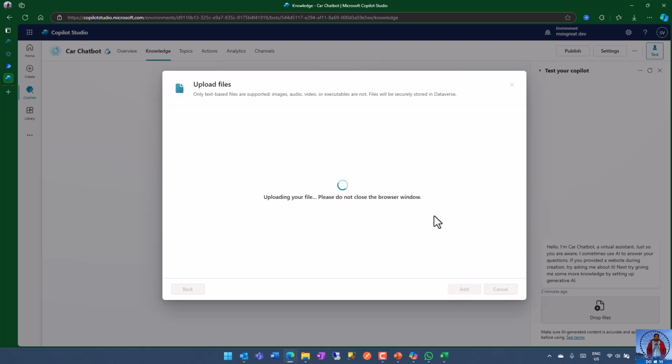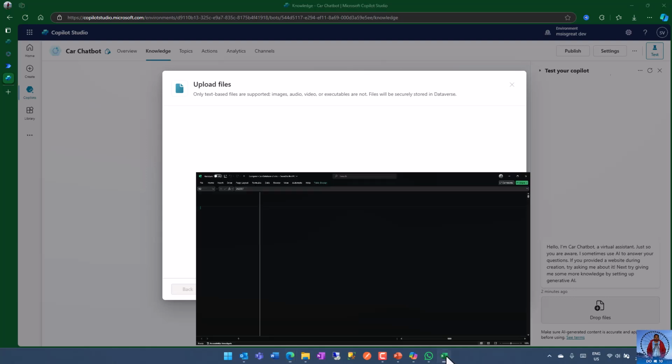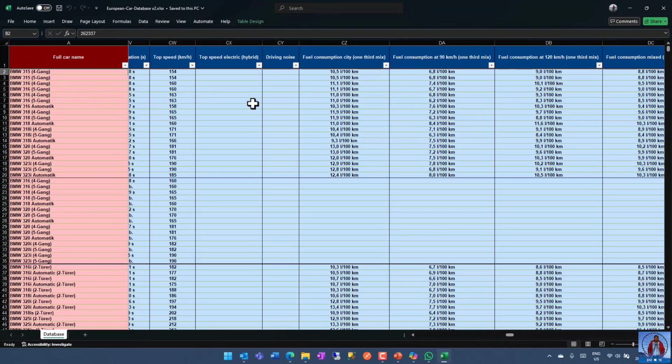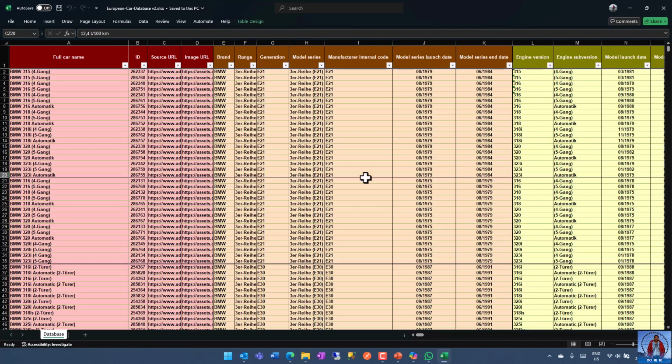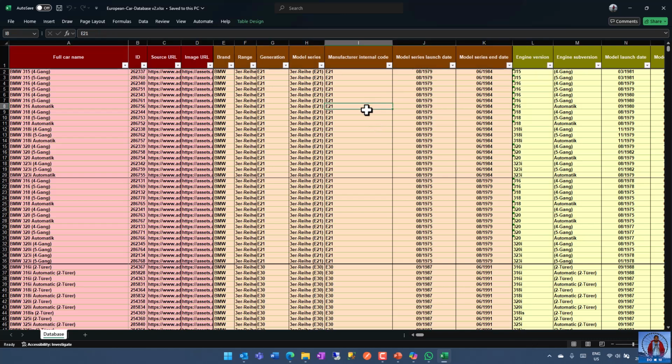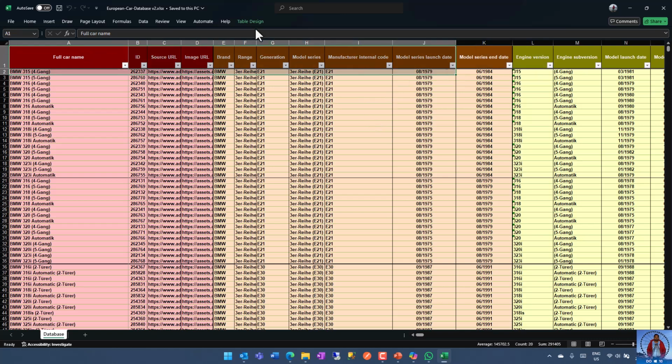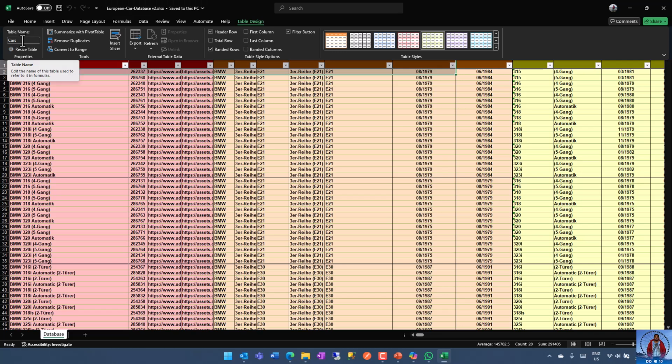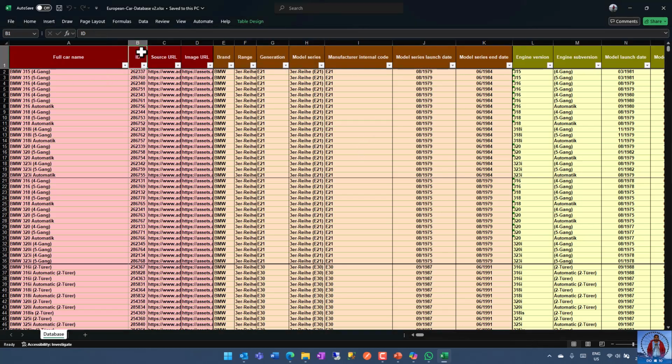So I'm going to add. Once you start adding it, it will upload the Excel which you have. One important thing is to make sure that the Excel has a formatted table, which makes it easier for the Copilot to understand. You can upload any Excel, but make sure you have structured data to get accurate results. What I have done is change this into a table format. You can see here I named the table cars, and you have only one sheet, database, and these are the columns you can see here.